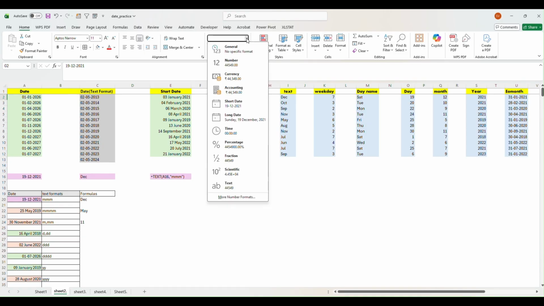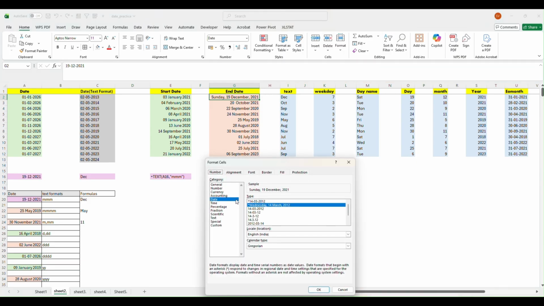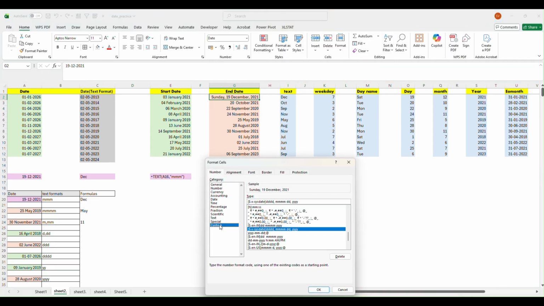Go to the date number format, open the drop-down, go to More Number Formats, click on the Custom option here, and then write the format, DD MMMM YYYY.